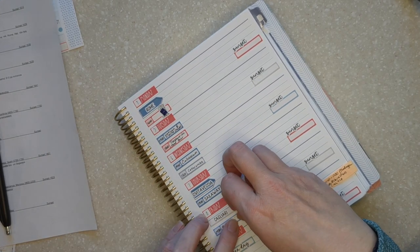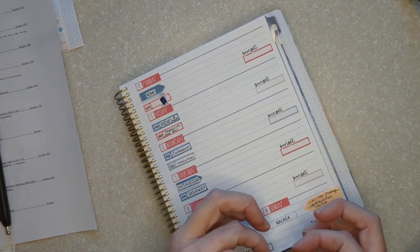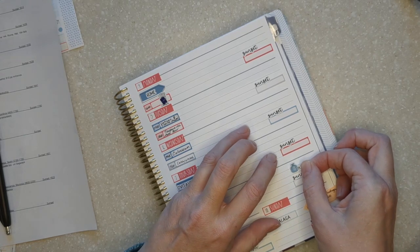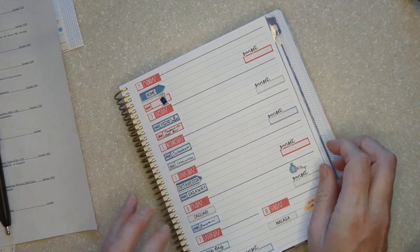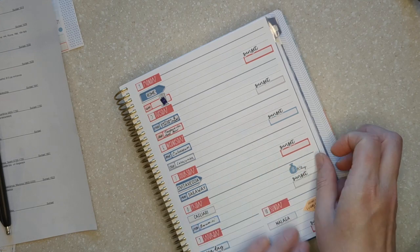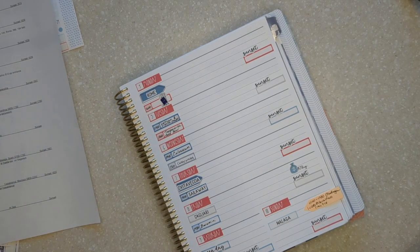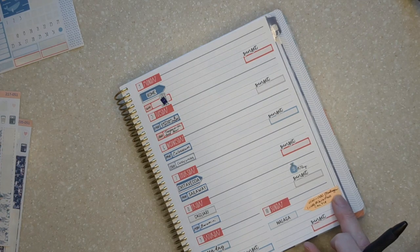So I don't know that I like all of this. I feel like that's too crowded. One thing, maybe I'll put Payday over here. And I feel like I need to split this up a little. Because normally I would have my weather stickers there, but I think it's too much. Okay, so that's it for, oh no, Malaga.